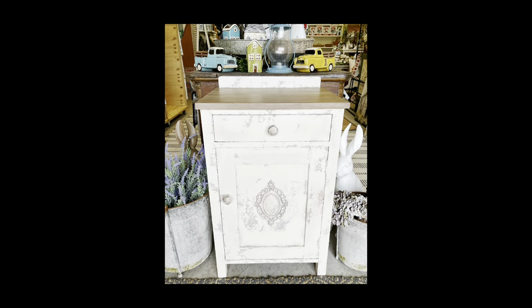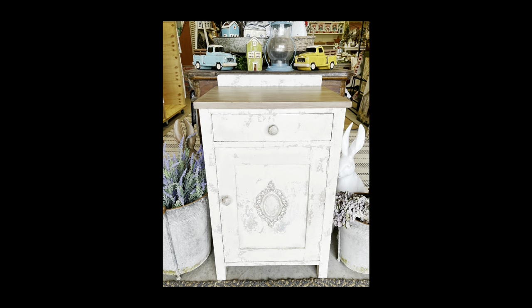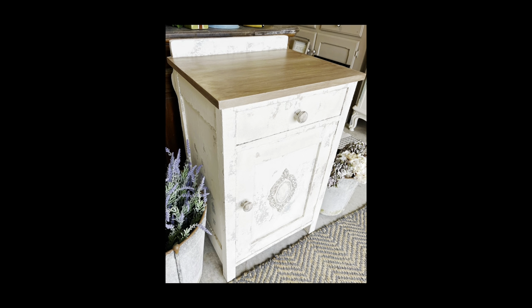And here's the finished product. I hope that you like what I was able to achieve and that maybe you're inspired to try sea spray or painting with a spatula.